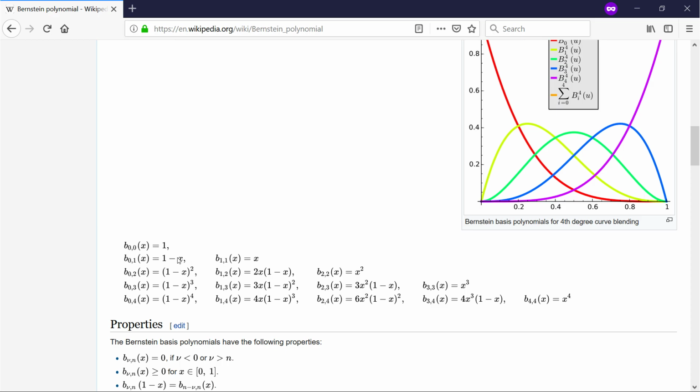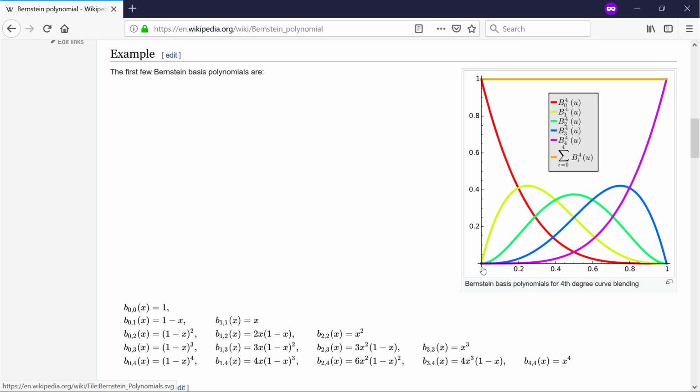So what we've got here is a bunch of coefficients that we can use to multiply the points we've got in space, like our start and end position. And if we multiply them by these coefficients and then add them together, we get a new point. And that new point will be the point that we're going to trace along. So we're going to trace this point parametrically from, you can see on the graph here, it starts at 0, goes to 1. So this x is a value from 0 to 1. And all we have to do is multiply the coefficient by each of the points and then change this x value, and it should get us our ball moving from one place to the other.